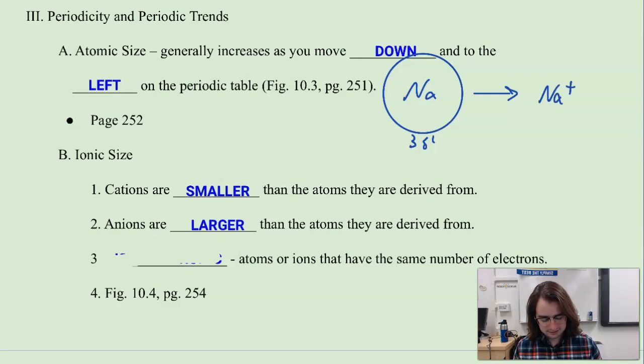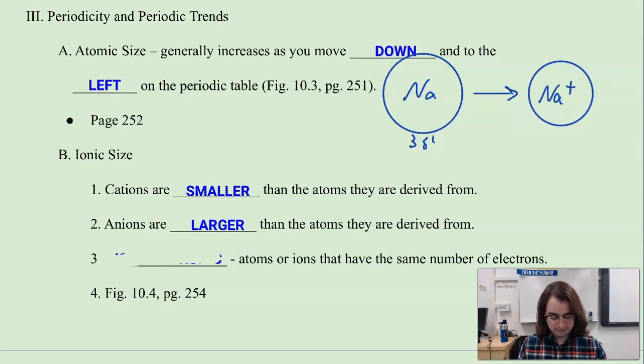Now, when it loses that electron, it loses access to that entire third energy level, and it shrinks down to 2s2, 2p6, which means that it does not have access to that layer anymore. Again, it's like an onion where we peel the layer off of it, and now the thing below it is a whole different energy level. It's a whole different principal level. So that makes sense, right? That's why a cation would be smaller than its original element.